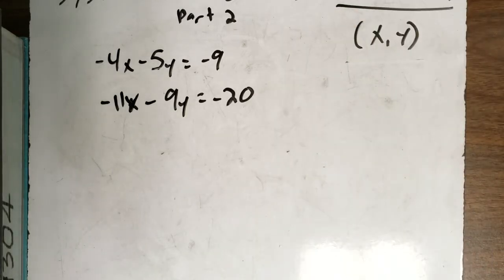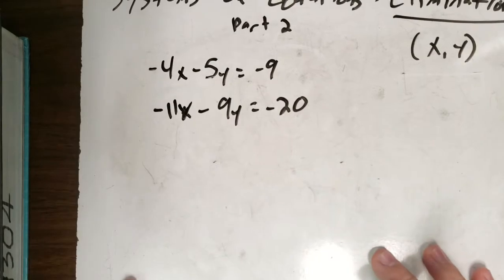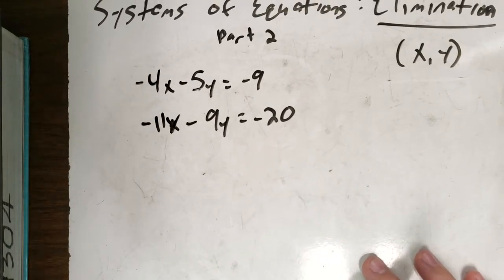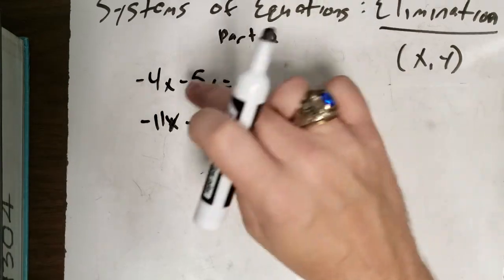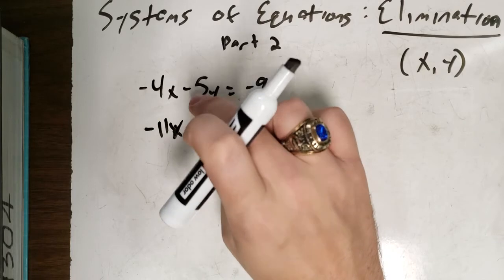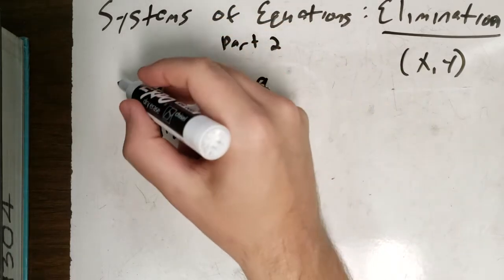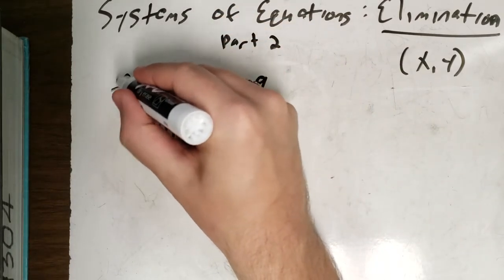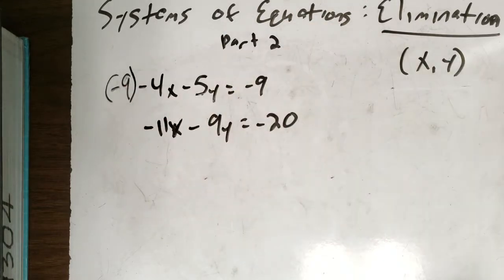Now, what do we need to cancel out? We need a positive and a negative of the same number. So if our number is 45, we need a positive 45 and a negative 45. So what are we multiplying the top by? Well, we have a negative 5 up here. We want to get a positive 45. So what do we multiply negative 5 by to get positive 45? Multiply by negative 9. Okay?